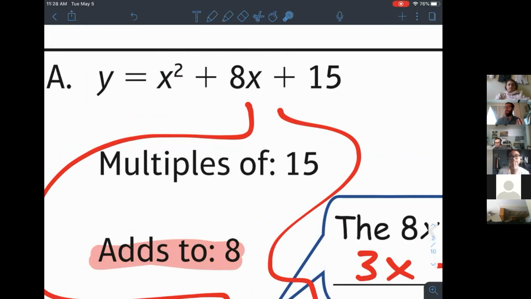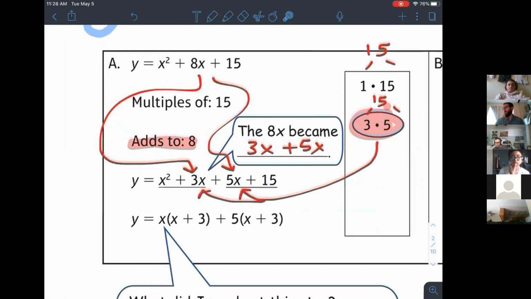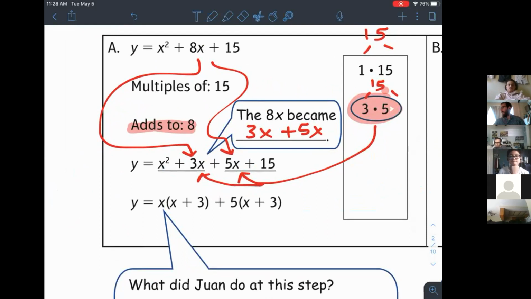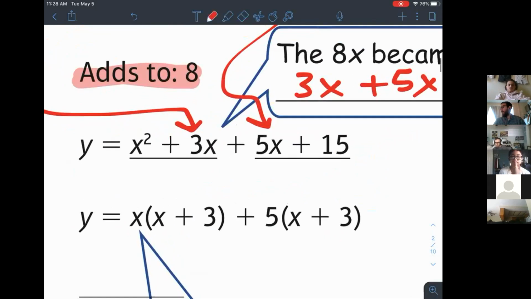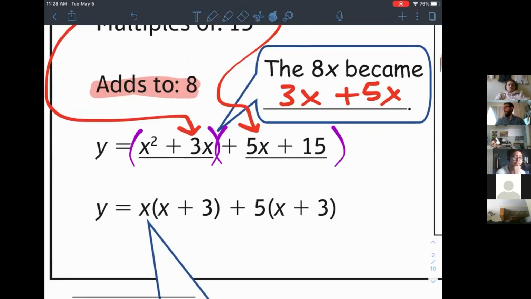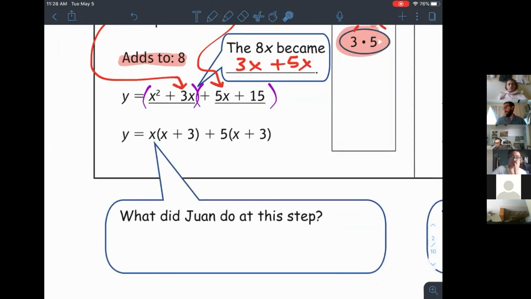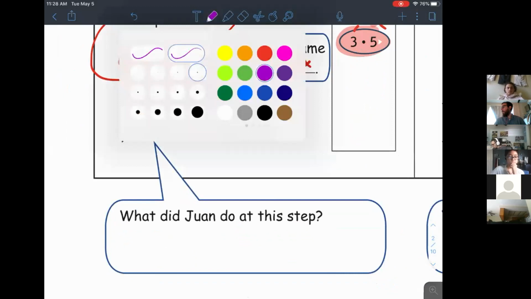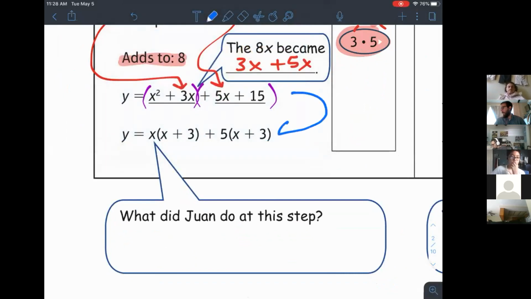So the whole process of this X chart that we see Juan executing right here in the box is basically to get to where we're at now. And that's to make, let me change up my colors here, 2 groups of 2. So he expanded that 8x into 3x and 5x, so that way we had a group of 2 and then a group of 2. And then would someone be so kind as to answer this last blurb here: how did we get from here following the arrow? What step is being executed in this blue step?